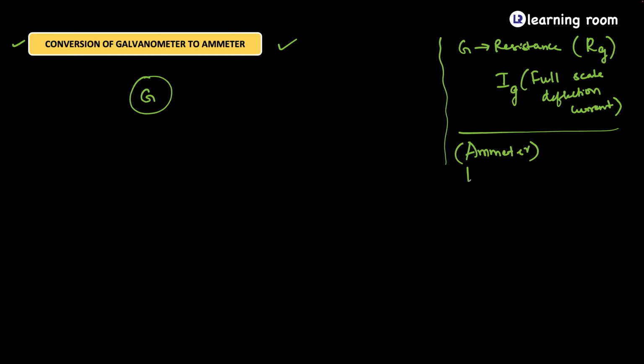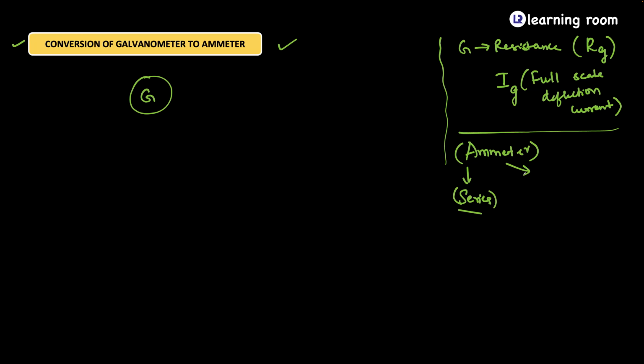So the first question I'll ask is, if you're going to use an ammeter, how are you going to connect an ammeter in a circuit? How is an ammeter connected across a resistor? It is connected in series. So why do you connect it in series? Because in series, the current is the same, because an ammeter is a device used to measure current. Am I clear with this? Okay. The next question I need to ask is, should an ammeter have greater resistance or lesser resistance? If I talk about an ideal ammeter, what should be its resistance?